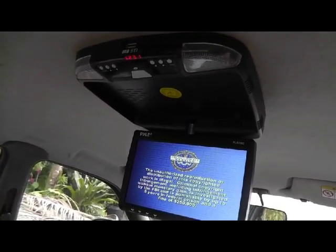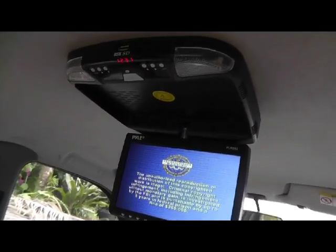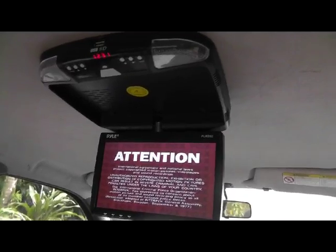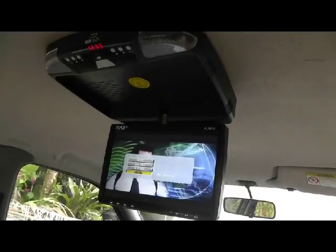Pretty much we've just set this up so we can watch videos. I'm not a big gamer, but if you were a big gamer, you could hook everything up with your wire.